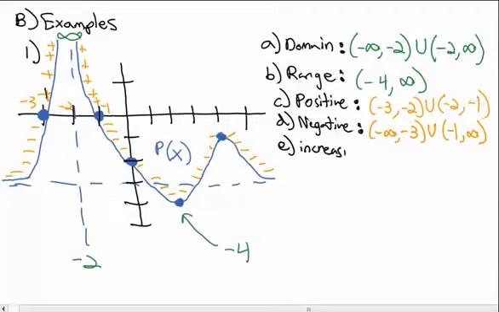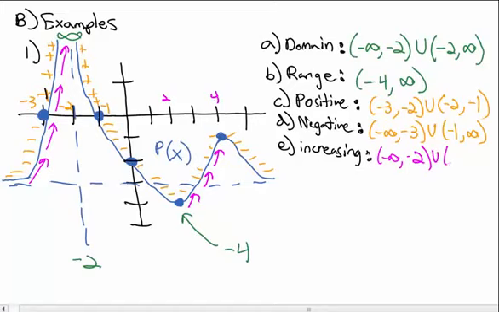Increasing. Where's the graph going up from left to right? Well, I do notice it is increasing initially, right up to the asymptote. So from -infinity up to the asymptote at -2, it's increasing. And actually, it's got a second time that it increases here in the middle of the graph, and that is from 2 to 4. So we'll say union from 2 to 4, it is also increasing there.